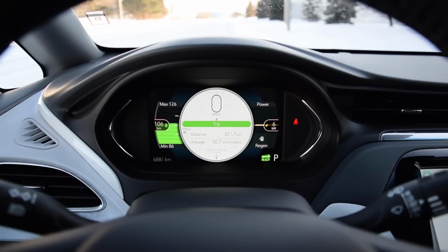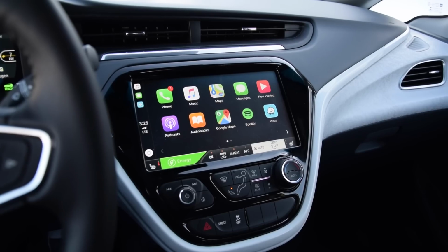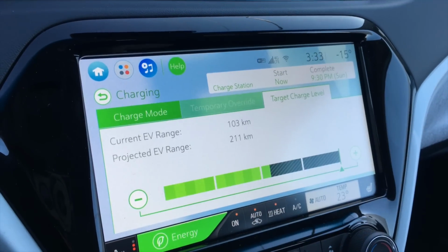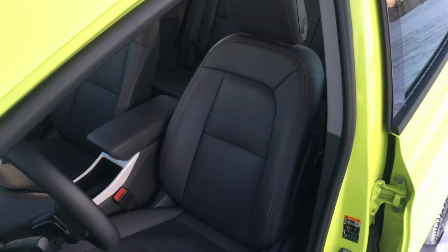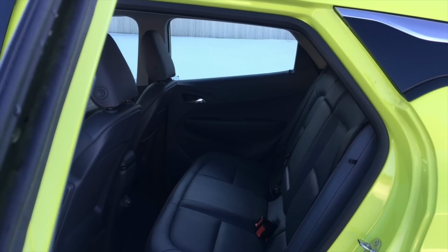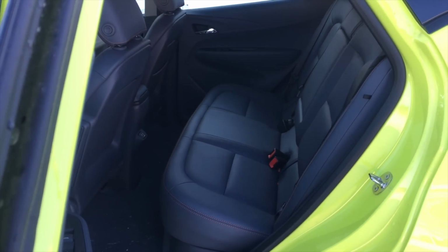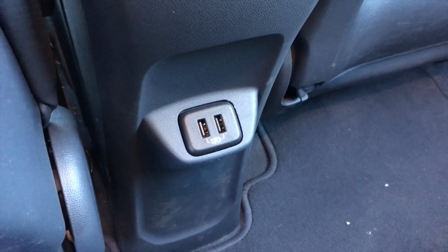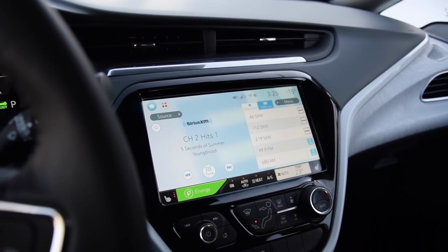The screens are big and bright and have very high resolution, so they're very nice to look at, and the infotainment system is simple, easy, and functional. Roominess is really good considering the exterior dimensions of the car. Four adults will sit very happily, but the front seats aren't ideal for long duration trips. The rear seats are very generous in terms of both legroom and headroom, and you have 2 USB ports for your kids to keep their tablets charged, because with the 4G LTE connectivity on board, you'll be needing that.